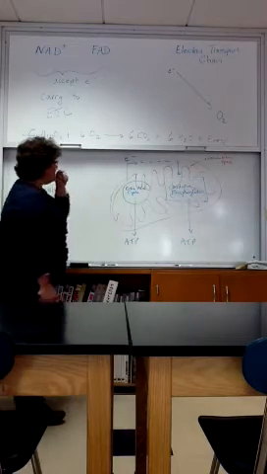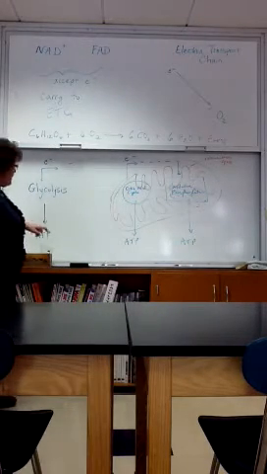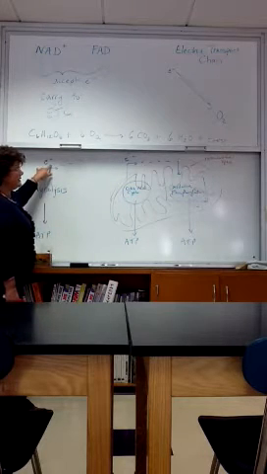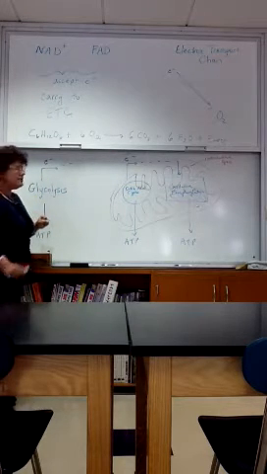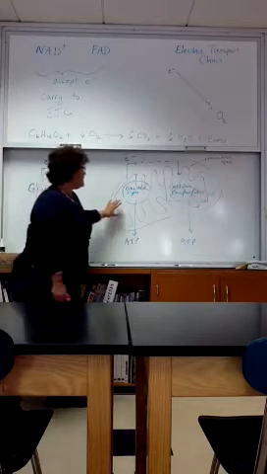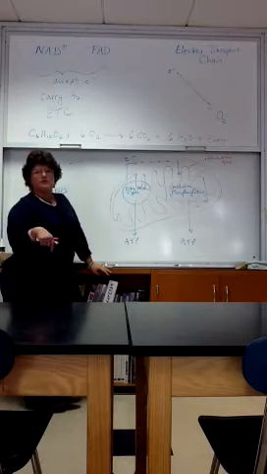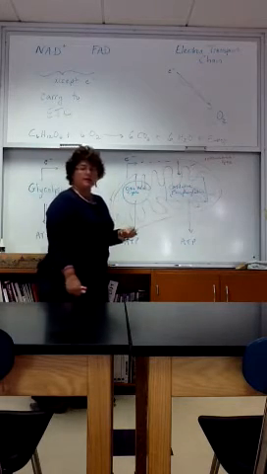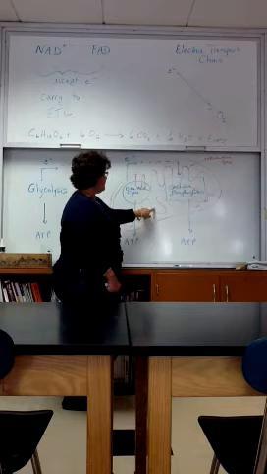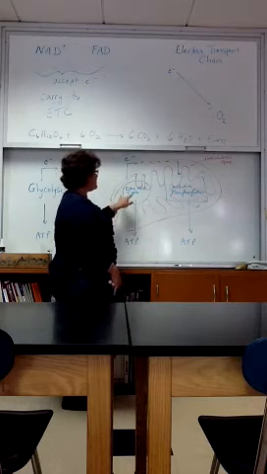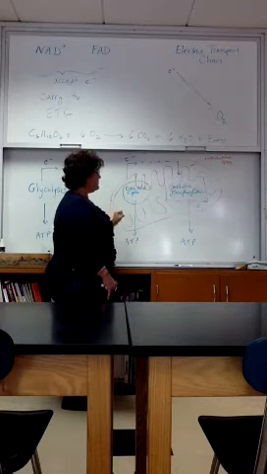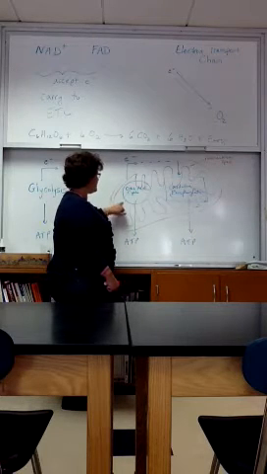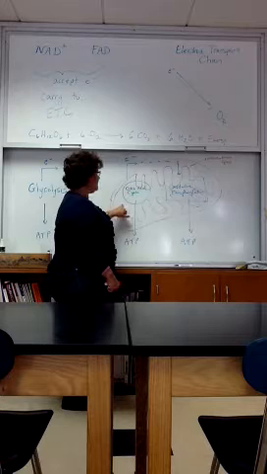Okay? We're going to talk about ATP first, and then we'll focus on the electron carriers. But before we do, I just want you to look at the mitochondria. It's important that you know the structure of the mitochondria really well. Know that there's a double membrane, an outer and an inner membrane. Where is the citric acid cycle occurring in the mitochondria? Well, it's occurring in the mitochondrial matrix, this space inside the mitochondria.